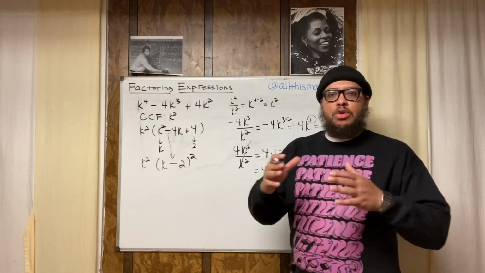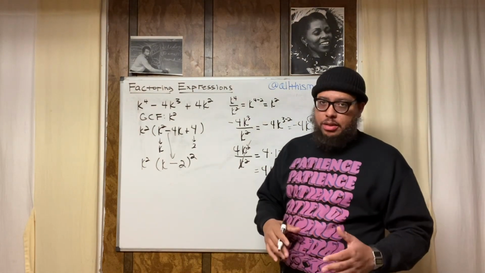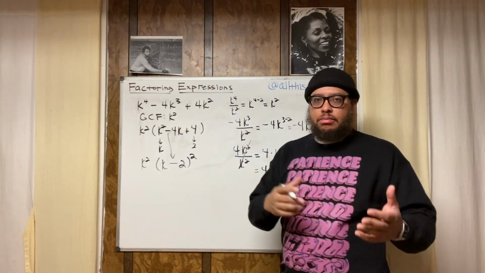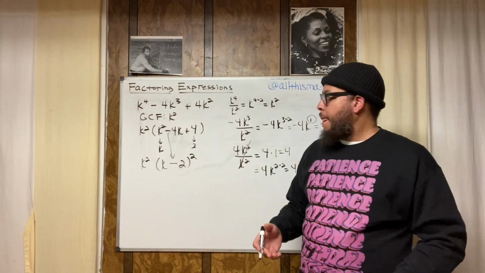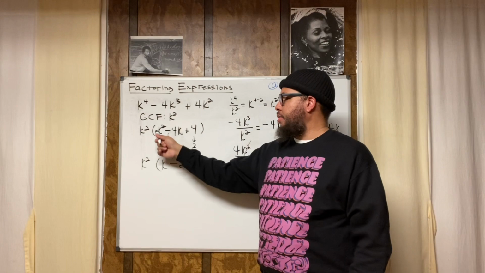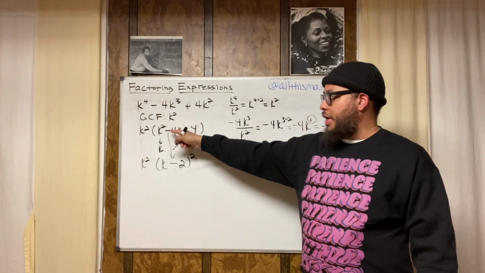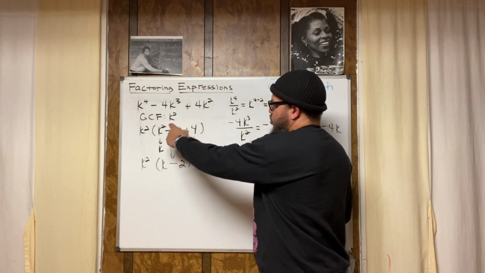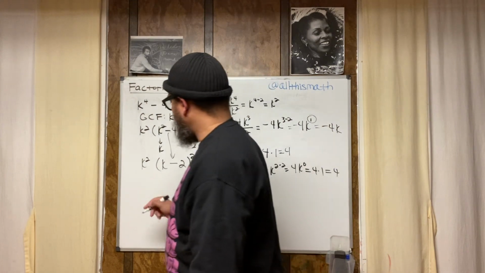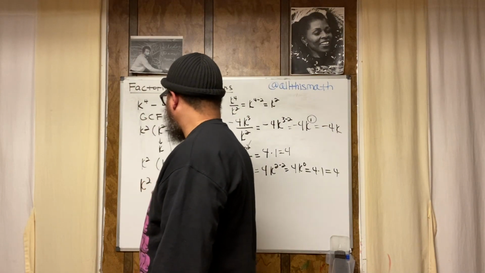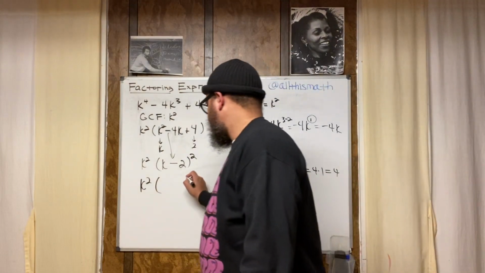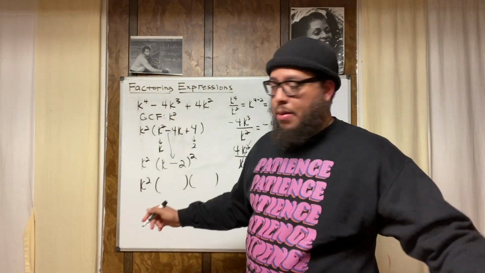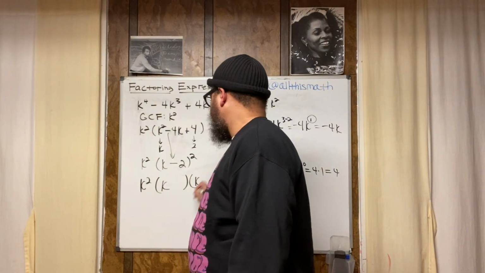All right? Now, the whole perfect square trinomial thing is a shortcut, basically. Because another way to look at this trinomial is it's a quadratic trinomial, and our lead coefficient in here is a positive 1. So another way to factor this would be to look for factors of 4 that add up to -4. And we would do this. Bring the k squared down again. Write 2 sets of parentheses. Take the square root of k squared, which is just k. Put the k right there and the k right here.